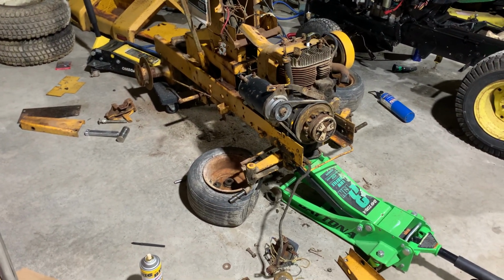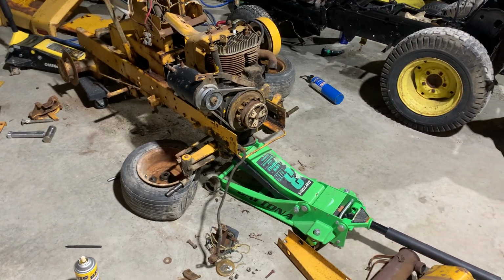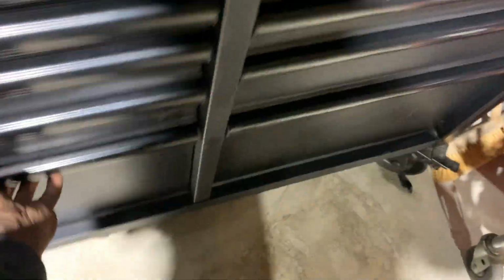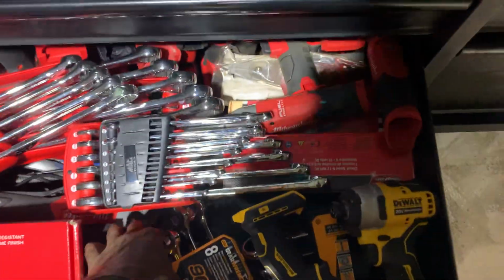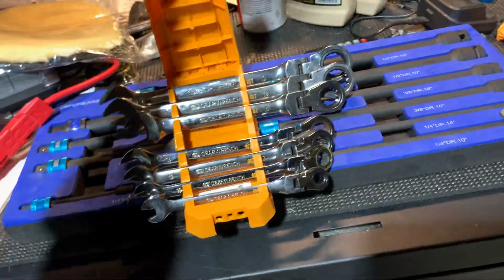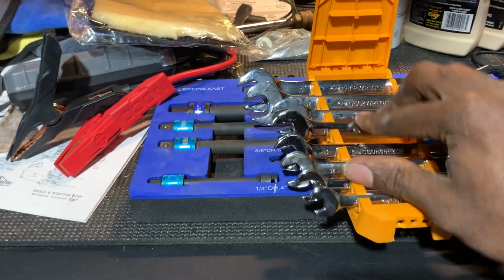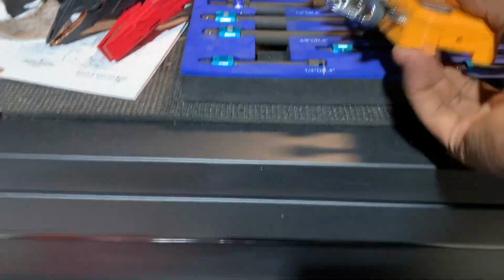Well, I'm wrapping up the work tonight. Oh, forgot the 14 millimeter gear wrench. Wrapping up the work tonight. Got started on it late this afternoon. Got out of my work around 5:30, decided to come out to the shop and get some things done.